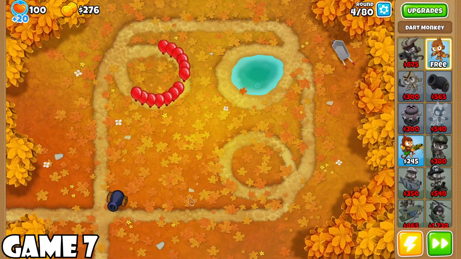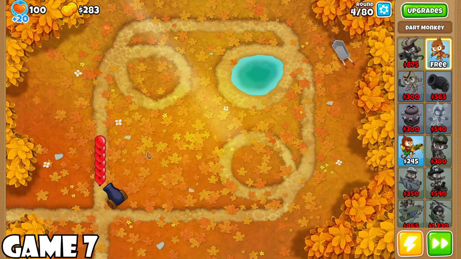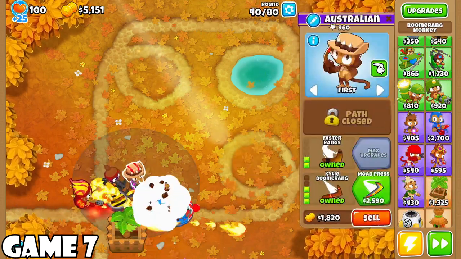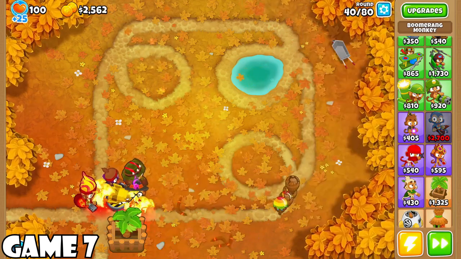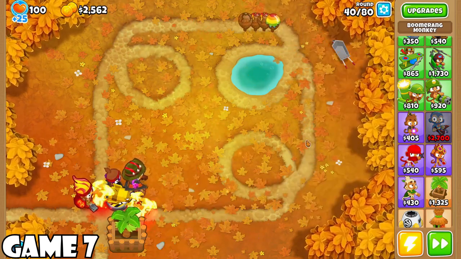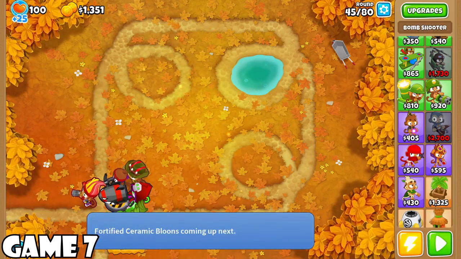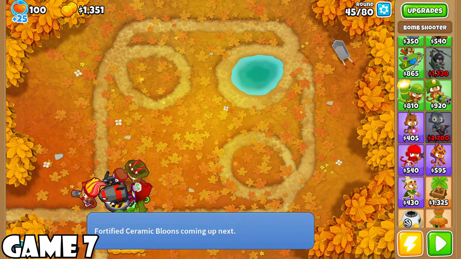I bled some lives in the early game, but nothing that got past my mana shield once again. Although when Moabs came, I did need a cash drop to get Moab Press on my Boomerang Monkey, which might just have been what saved me. Anyway, I kept going, and now I also have Moab Assassin for my bomb shooter and a Necromancer.